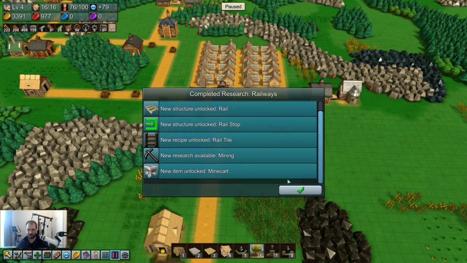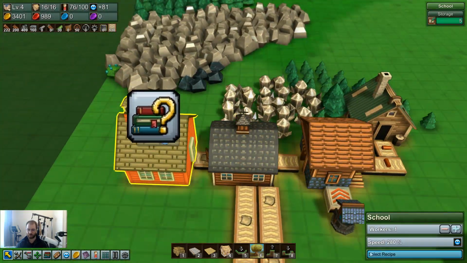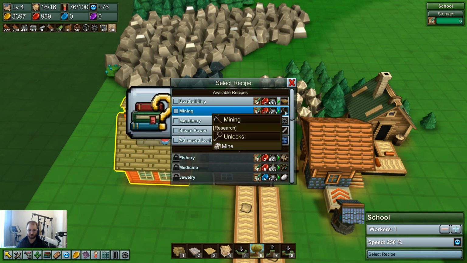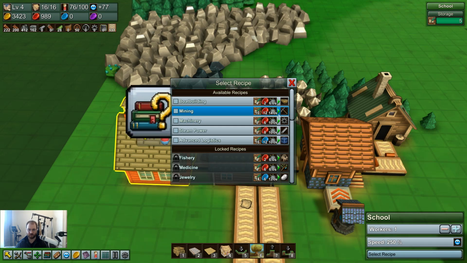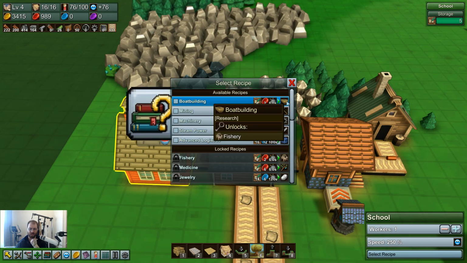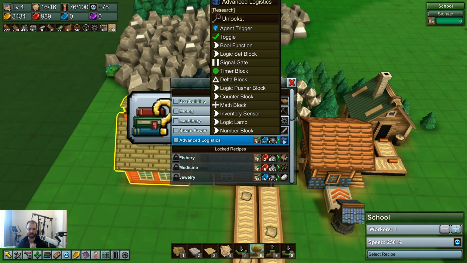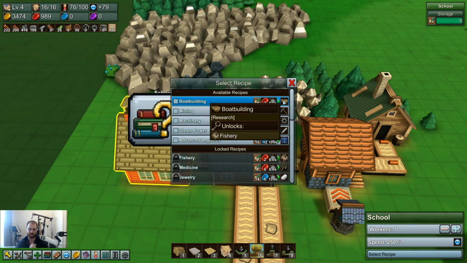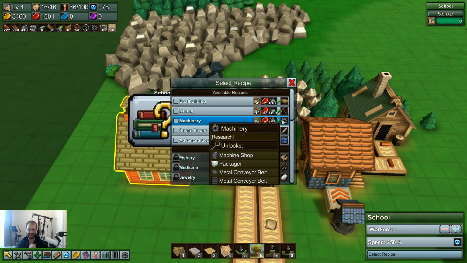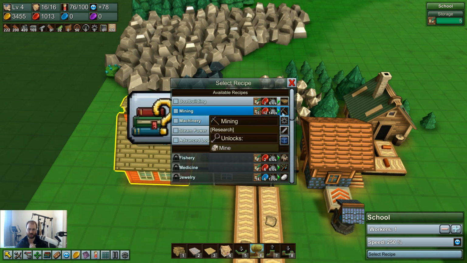Hey! Research. Right. The game does not want me to stop. It just wants me to keep playing. I did not do that on purpose. I guess we want the mine. We don't need this yet. That's advanced as all the hell. We will need some of this. No, I don't think we even need this for rails. I think with rails we've got everything we need. This is advanced stuff. Boat building, don't care. I think just mining. Yeah. Mining is... We'll need the machine shop at some point, but I guess mining.